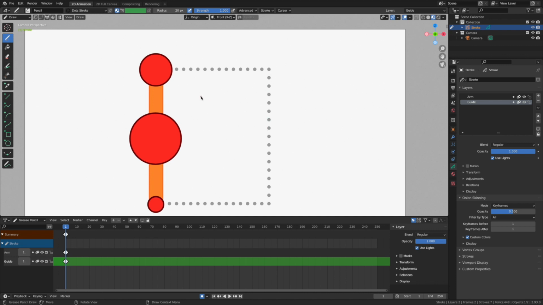Well, in order for us to do this, we need to start planning out the movement arcs of all three of the parts and pieces. If you think about it, this is the shoulder, this big one is the elbow, if you will, and the bottom one, of course, is going to be the wrist. I've made the elbow a little bit bigger just to give us this increased sense of mass and weight. So it's going to be light up here, really heavy in the middle, and then this guy is going to be whisper thin, kind of like a wrist or maybe even the ankles of our feet.